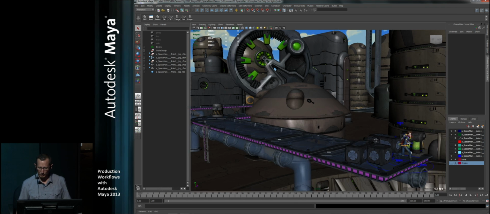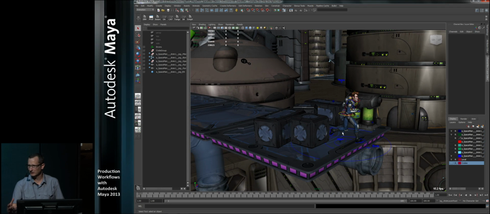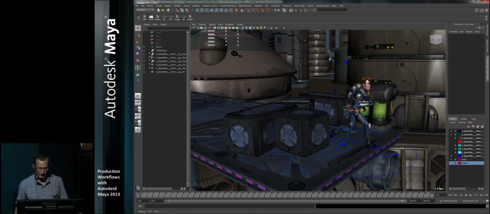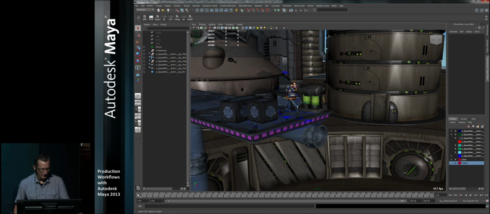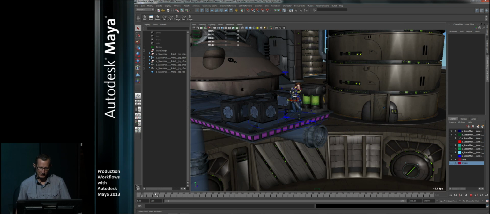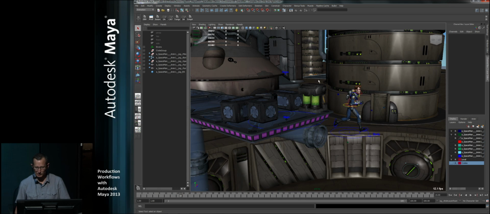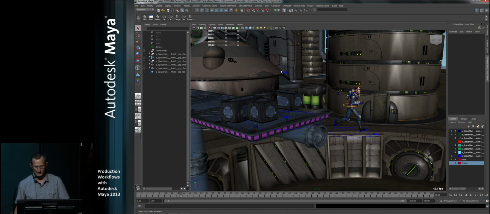So I've got my character, which is in a rig file, which is then going into an animation file, which is then going into a master scene file. So what you'll see is the character comes into my scene, but the problem is the character is not positioned in the right place. He's not positioned relative to my environment. He's running off that platform. He does have a jetpack, but this is not a flying animation. This is a running animation.